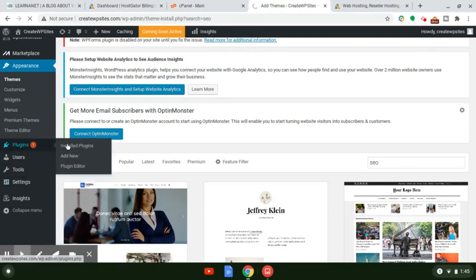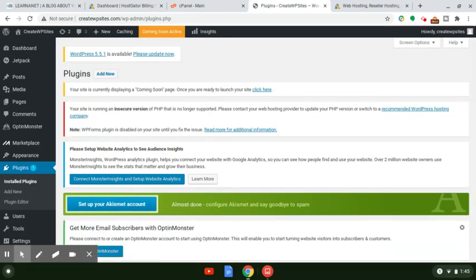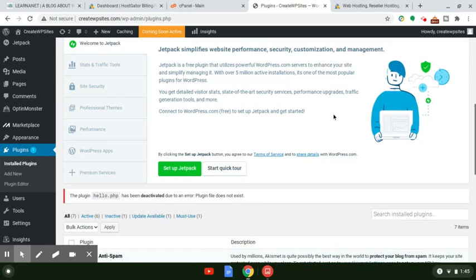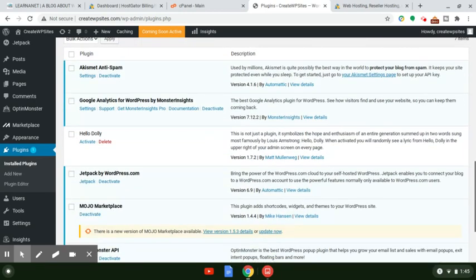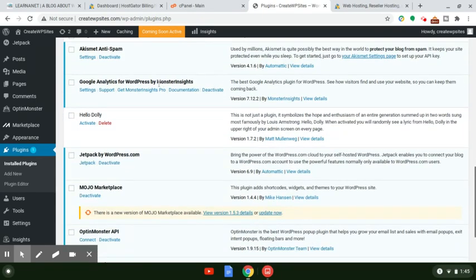If you look at your installed plugins, you can select different plugins that will add functionality to your website itself. I recommend that you don't have more than 7 to 10 plugins. Typically on my blogs that I have online, I usually have about 7 or so. This one is pre-installed: Google Analytics.